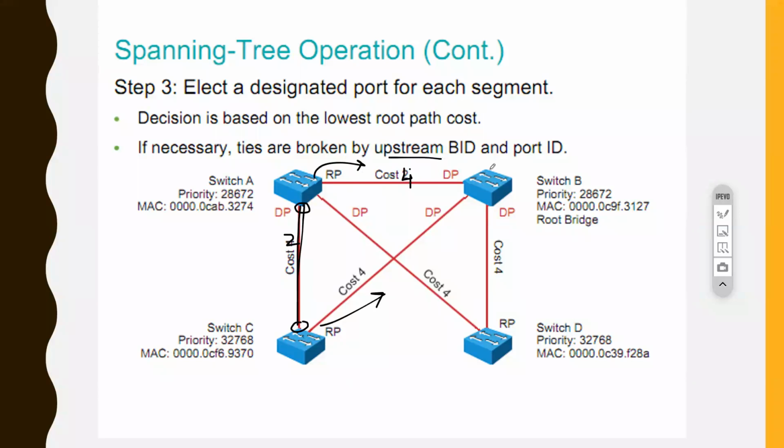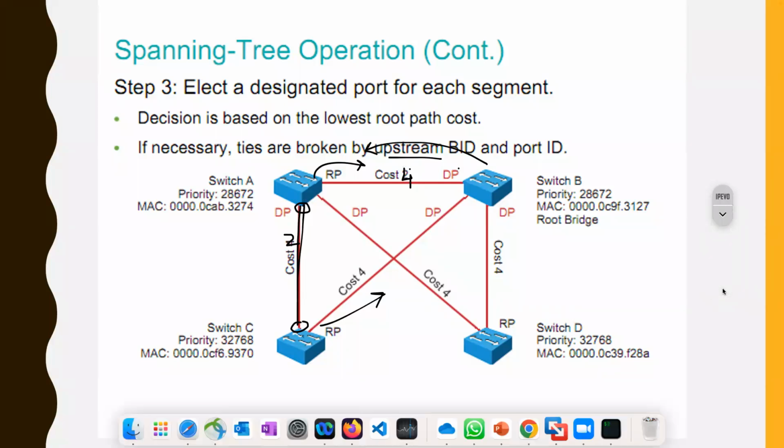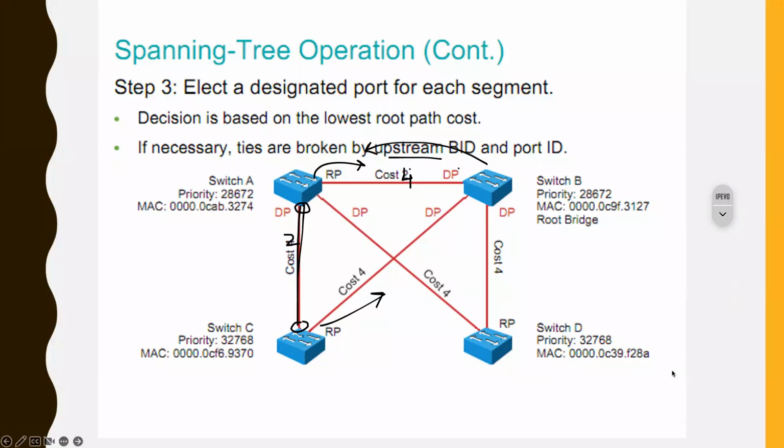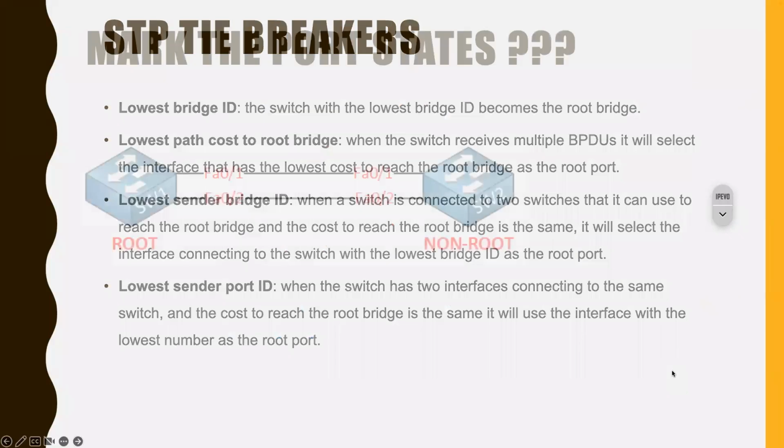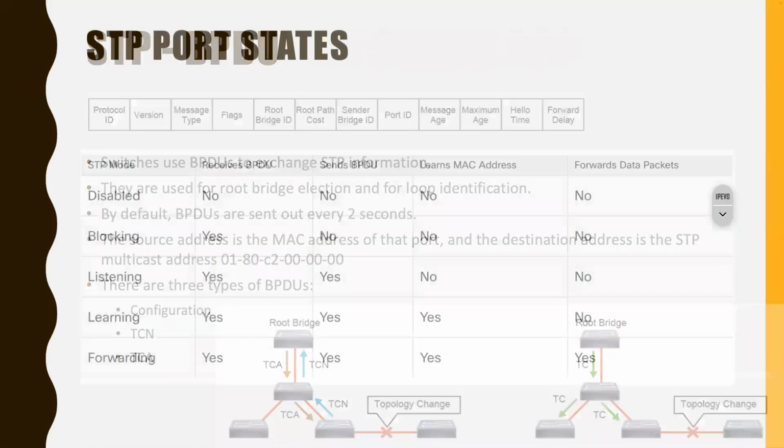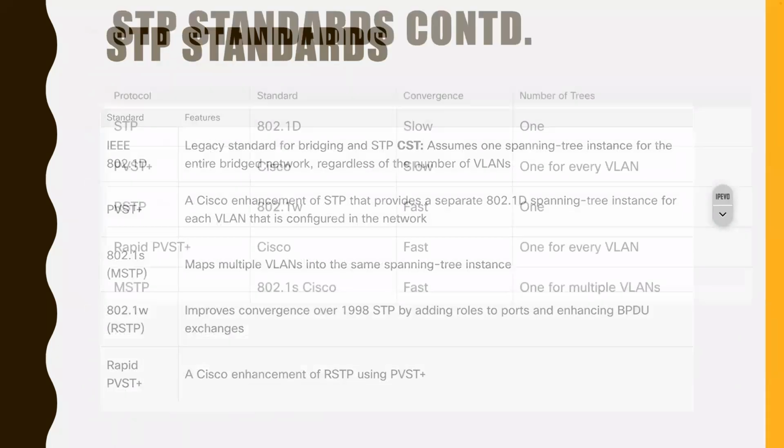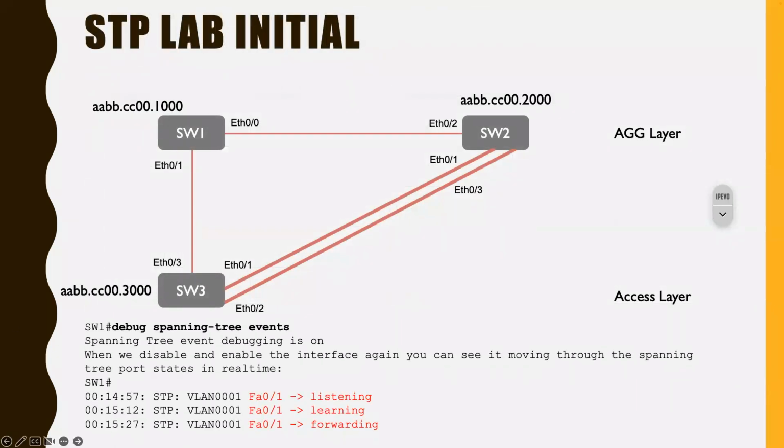Upstream bridge ID is who is sending me the BPDUs. Gaurav, upstream bridge ID means lowest bridge ID, yes? Who is the root bridge? No. Upstream is who is sending me the BPDUs. Who is sending me the BPDUs? This is sending me. He means the root port towards the root bridge or what? No. Let's go back to our topology. I guess that topology is not right to illustrate this example. Yeah, correct. Let's come back to our topology only.